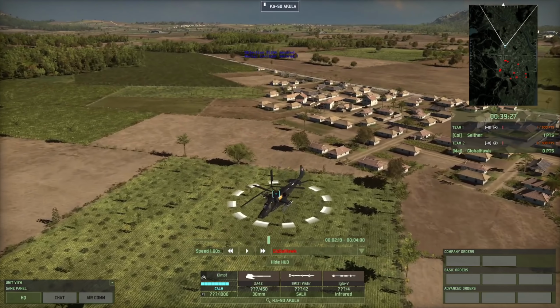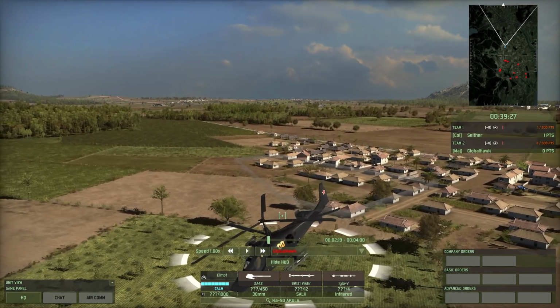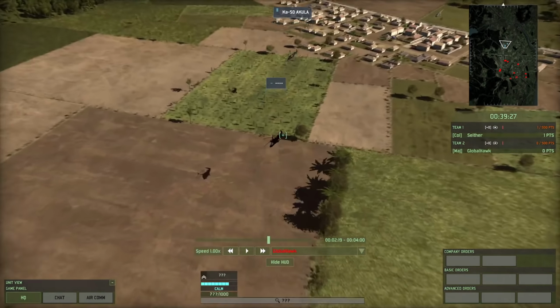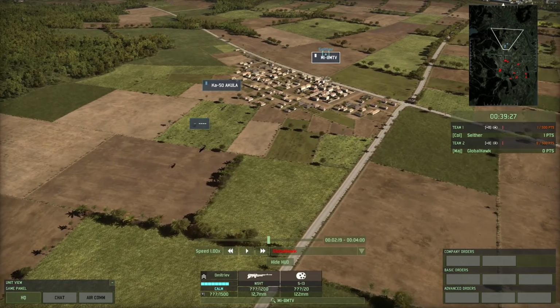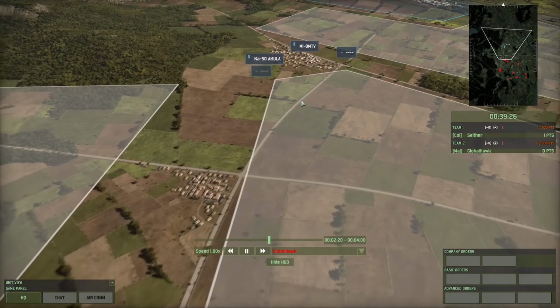Anti-air, get ready, because we are fighting airborne. But they're not high enough rank to be airborne. There's the K-50 Akula, which does not have good stealth. His friend does. That's the K-52. There's also an Mi-8 MTV, so that's deadly rocket pods, and pay attention to this. I'm going to highlight this in a minute.